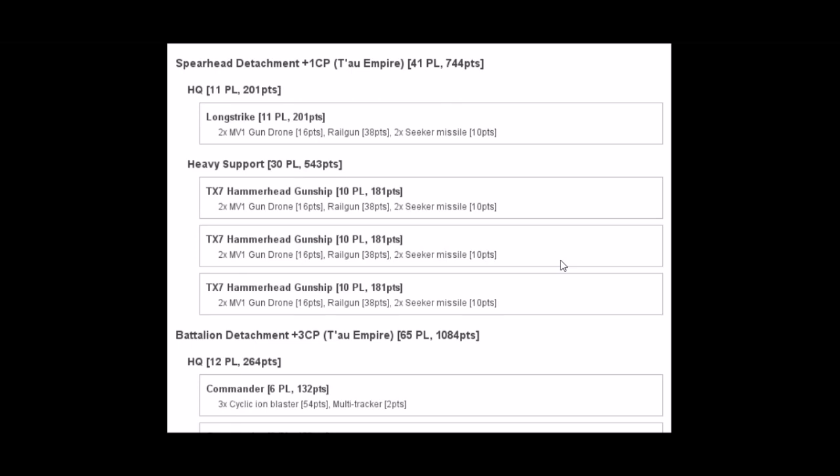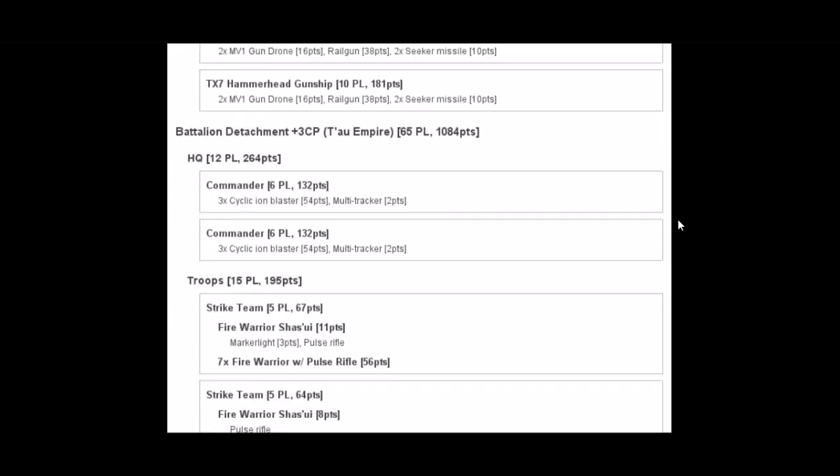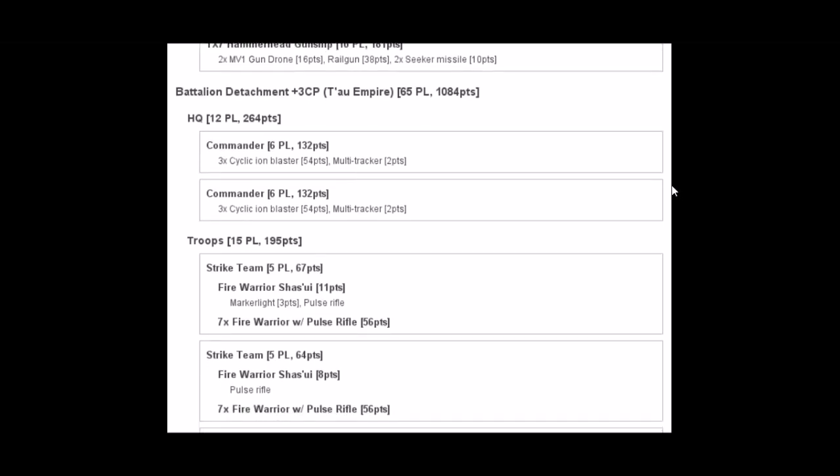Then moving on to the Spearhead detachment. Again, I have Longstrike, and he is the one with 2 Seeker missiles, but I actually think Seeker missiles are a really good investment for the points if you have enough Markerlight support, which this army does. So we went ahead and put 2 Seeker missiles on everybody. Everybody gets 2 Seeker missiles, and they maintain the Railgun and gun drone setup as before as well, because I think that is optimal as well too.